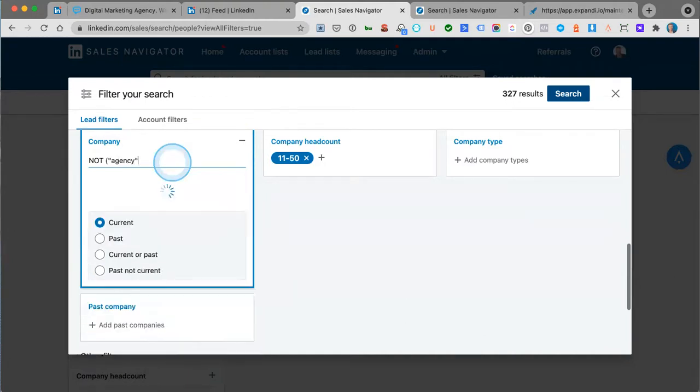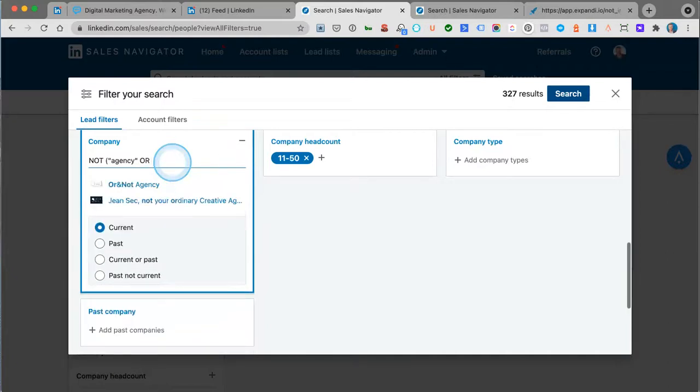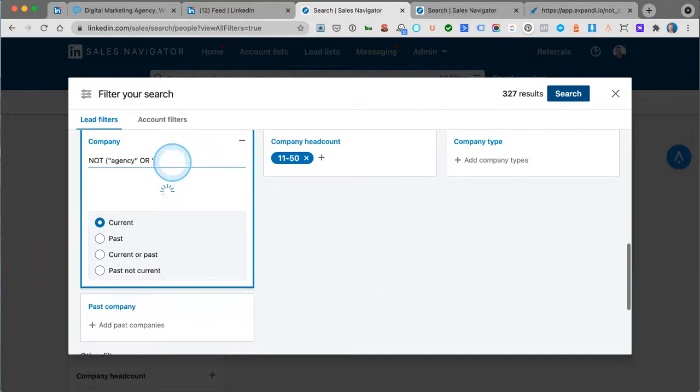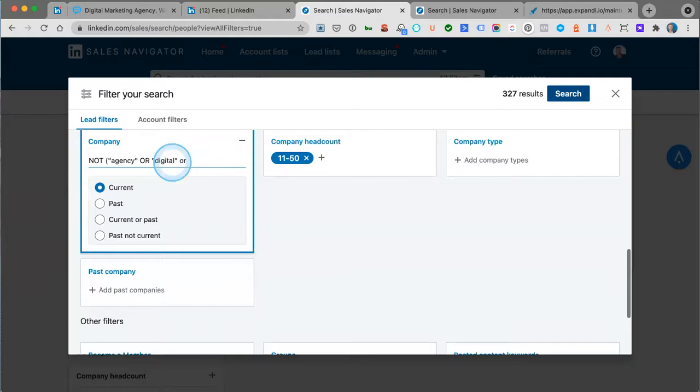And I'm sure you've got your own examples of who you'd like to exclude. So I'm going to exclude agencies, and I'm going to exclude anyone with digital in their business title. And I'm going to exclude anyone with, just looking at my notes here, say design in their title. The actual list I use is quite long. I've got about 20 different types of businesses that I don't want to connect with, because they're likely to be a competitor. So I can even put company names in here as well, so that'll instantly exclude, say, some of the larger agencies that would pop up in a search otherwise.